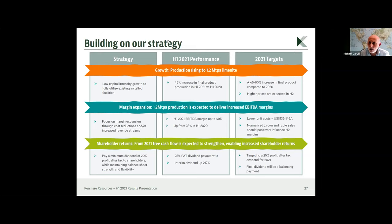We are happy to answer questions. The first question — covered by several attendees — asks about product pricing: what was the realized sales price for ilmenite in the first half? And secondly, with reported spot ilmenite prices in the range of $280 to $380 per tonne, does Kenmare expect to achieve realized sales prices higher than $300 per tonne in the next six months? The realized sales price for ilmenite in H1 was $254 per tonne.